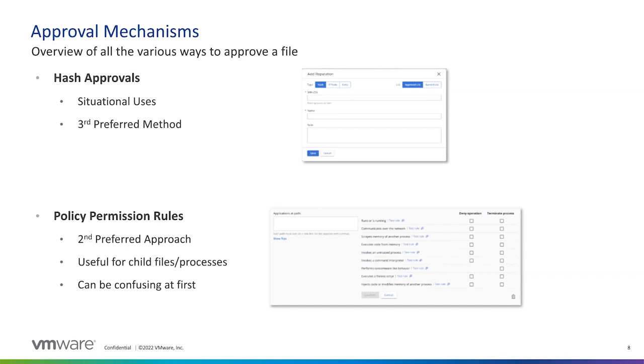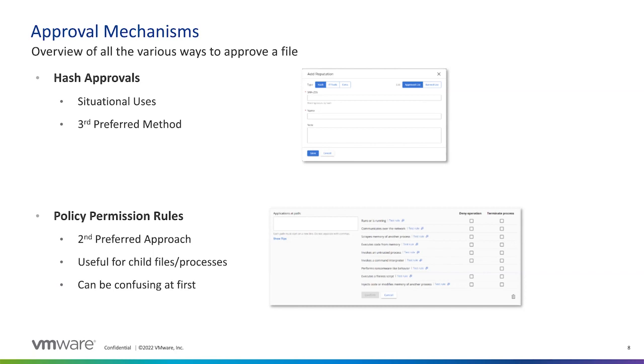Where when you do a policy permission rule, depending on how you configure it, what I see in most environments is everyone tends to jump immediately to the full bypass. Start with the hash approvals, but they're not always the most useful, and you can't always leverage them. The reason being is hashes change. If you have a file where the hash is changing daily, you're not going to want to use hash approvals. You're going to constantly be chasing yourself, constantly approving that file. That's not a good example of when to use it.